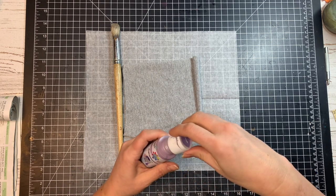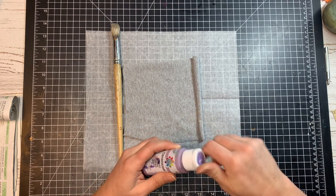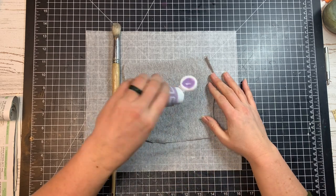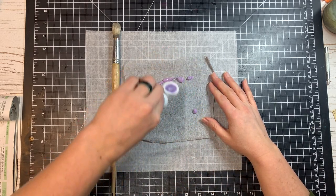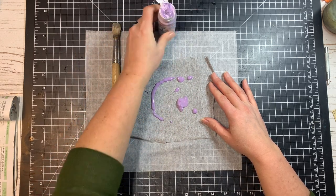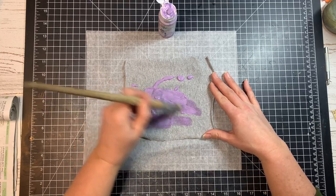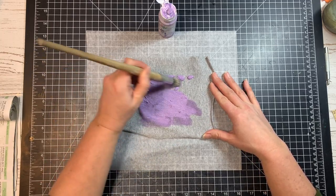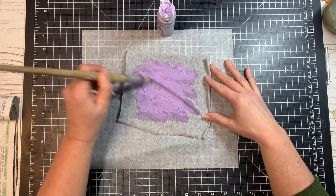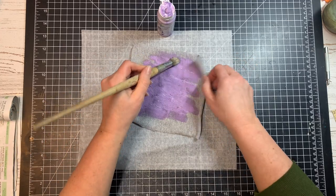I'm not even sure where I've got it. I've probably had it way too long. I'm trying to decide what I want to do here. I think maybe I will try to just squirt some on and then spread it around and we'll see if this works. It's like there was a glop in there. I may have to pull that out. It just goes to show you how long I've had that. And I have something down on my mat because you can see it's going through, which is what I want.